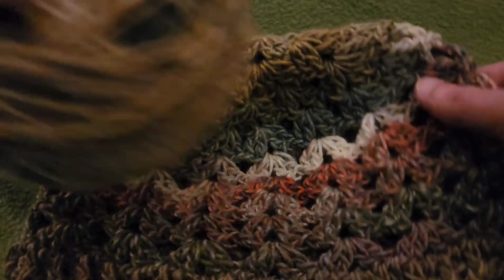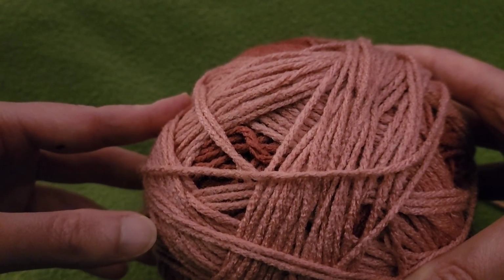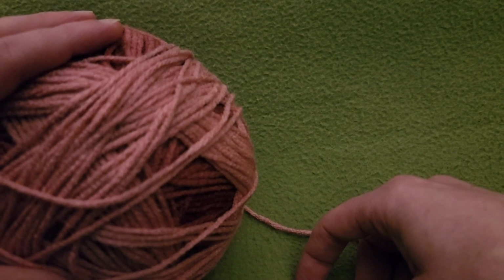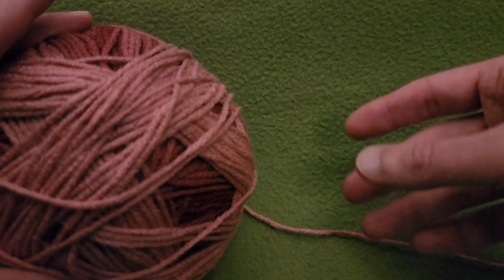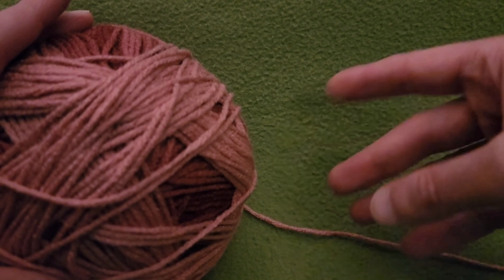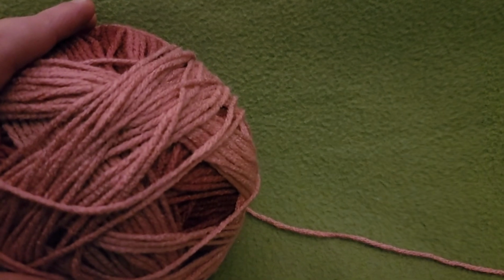So, you know what? Today, to mix things up, I'm going to be using Red Heart Super Saver Ombre in their Anemone colorway. And again, yes, I'm going to be using a size J to begin with, and then swap over to a size H. Now, of course, based on your tension and your gauge, you may need to change the size, up or down as the case may be. Play around with it. All right. So at any rate, let's get started.